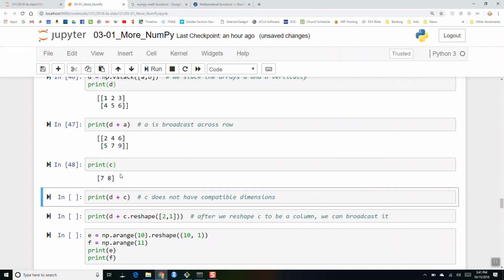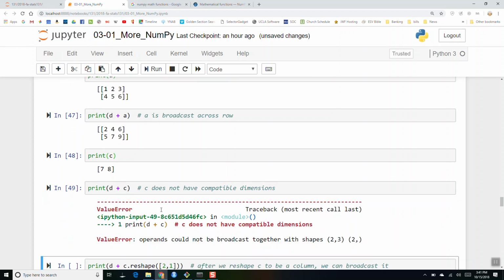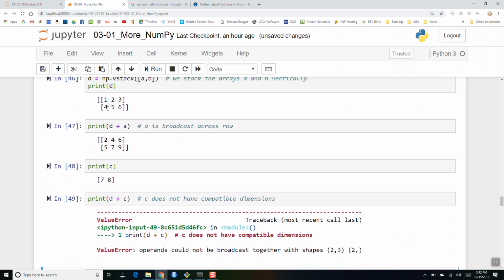Here is array C. Array C has 2 elements, 7 and 8. Okay. If I try to just add this, okay, Python's default behavior is to go row-wise, and so it complains that there's a mismatch. Okay, because D again is this 2 by 3 matrix. If I try to add 7 to 8, it complains.